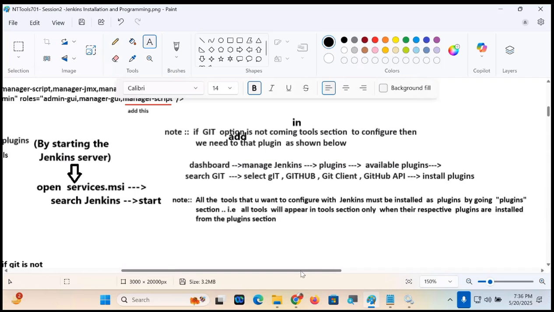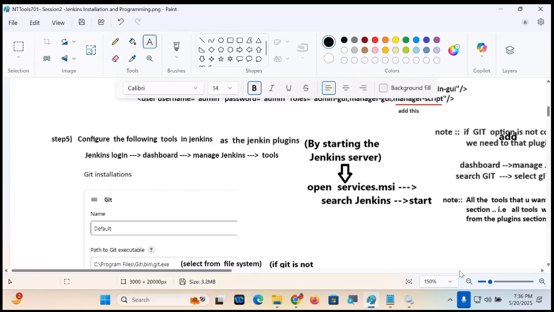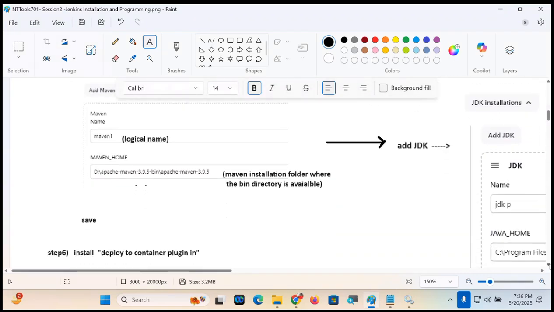Respective plugins are installed from the plugin section. Got it, guys? Come on, everyone. That's good.